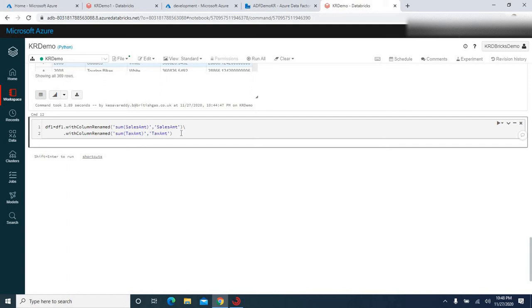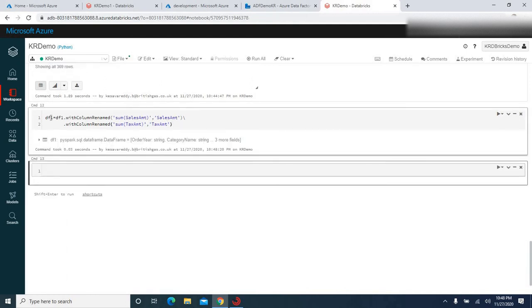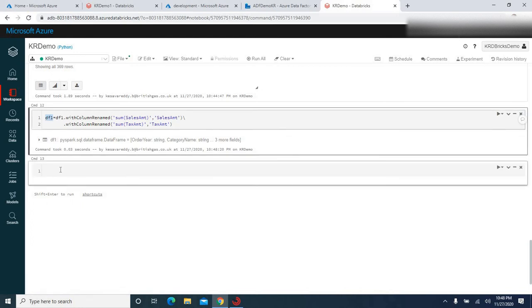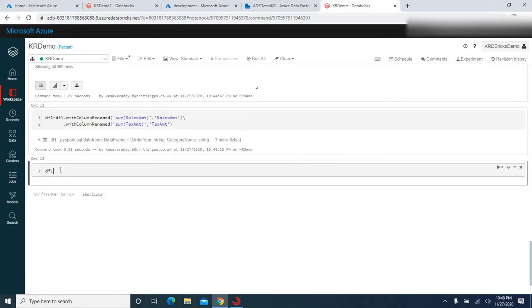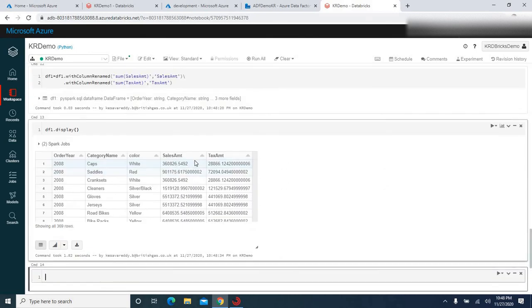Alright, it should be fine, I think. Let me execute. Alright, it's been renamed. Now let me display df1. Alright, the columns are renamed as original column names, sales amount and tax amount.